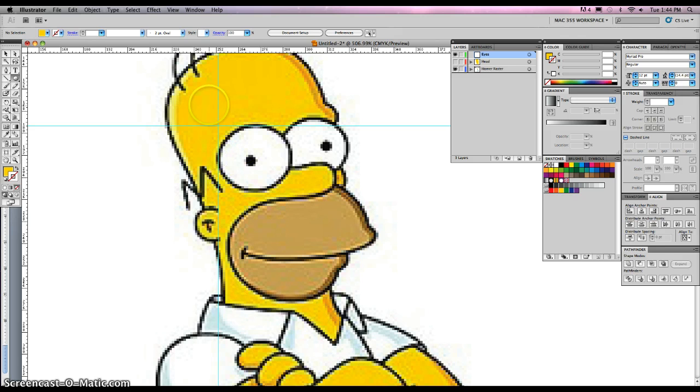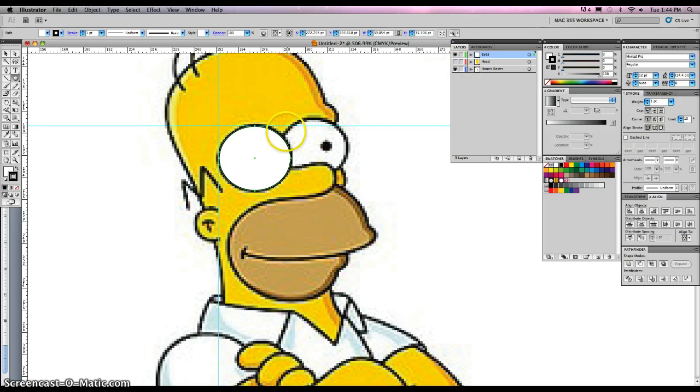Okay. Now, all I need to do with my ellipse tool is start at the cross point of my guides and just drag out. And that will align our tool so that it matches the eye. Okay, simple as that. Give it a stroke of black, fill it with white, and that's pretty much it.